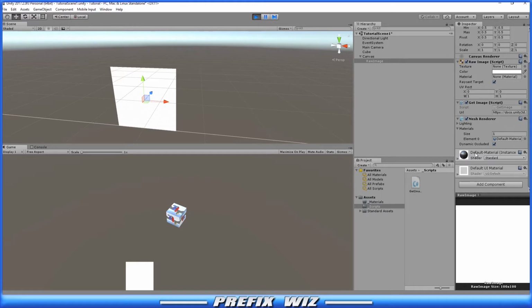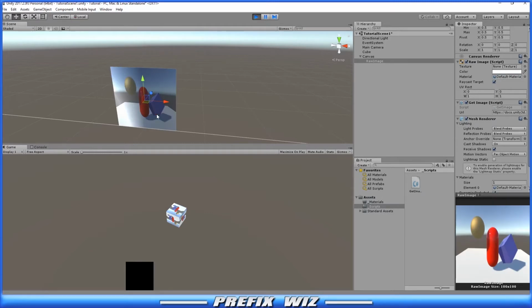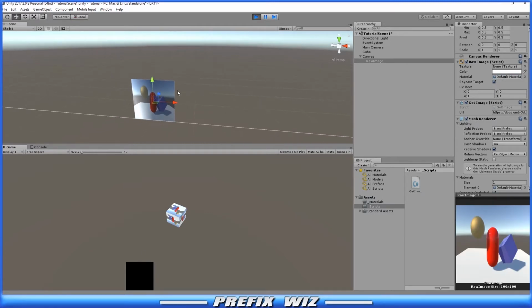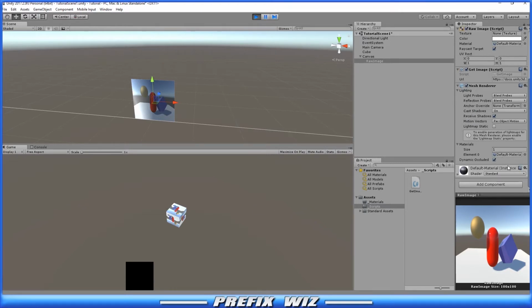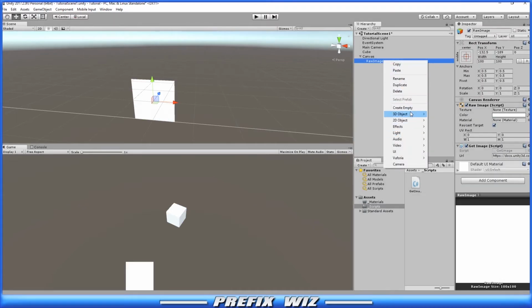Oh, but here's the thing, it spawns a material, a new instance of it. Let's put this in this material and see what happens. Okay, it turns black here, and it kind of shows up in our scene view here, so it's not really what we're looking for. Maybe it's not looking for a mesh renderer.